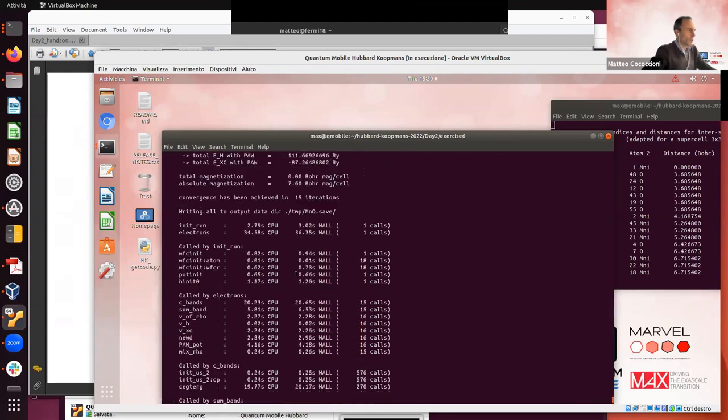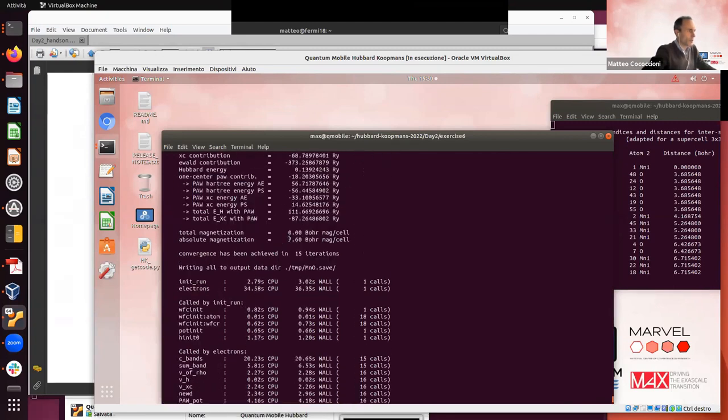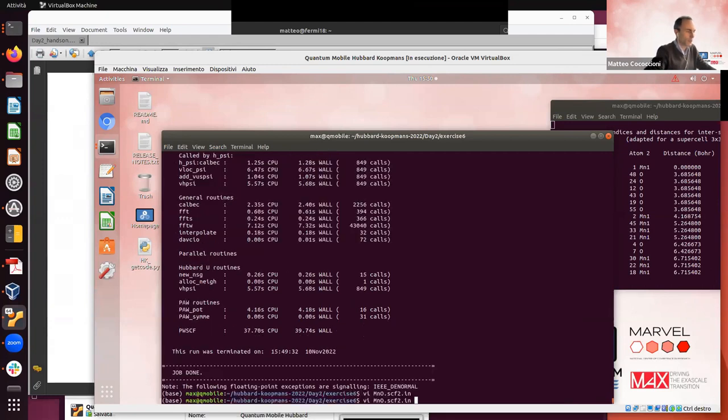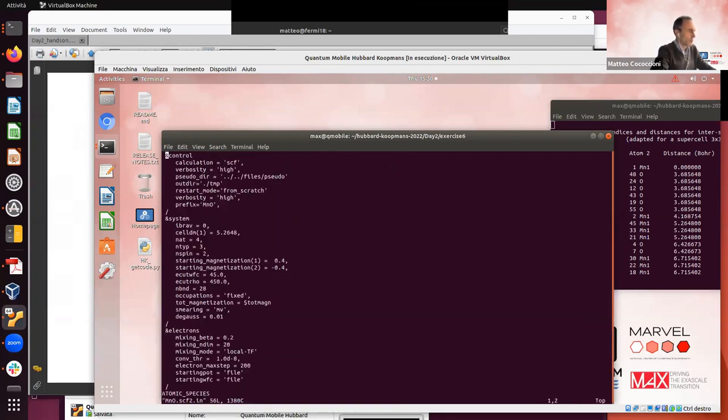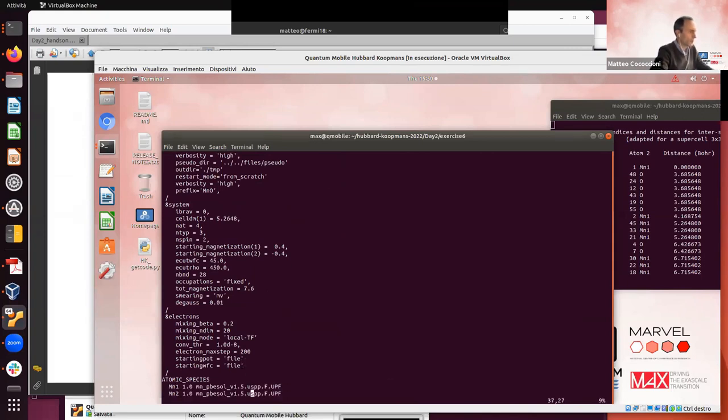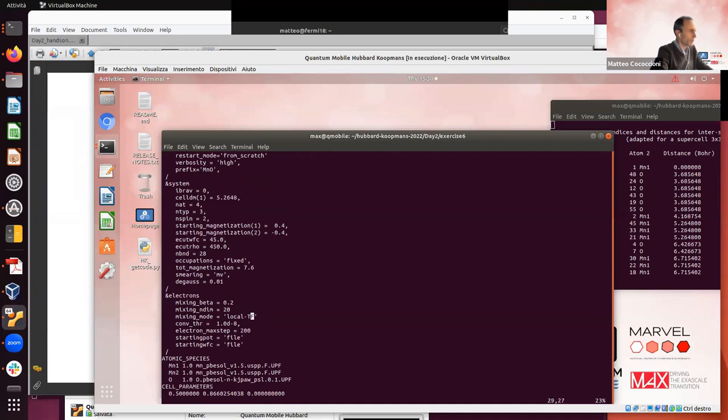We have it here, 7.6 total magnetization. This would be with occupation fixed, and you have to start from the file with both potential and wave function for that to run faster. And I think that's it.